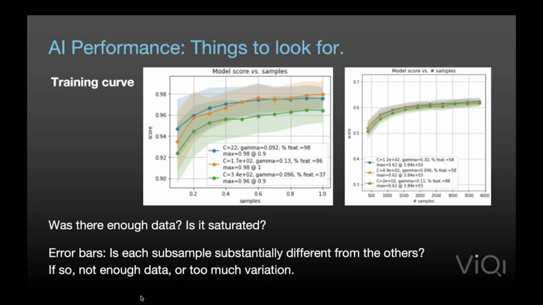The other thing to look at here and in the coming slides is the error bars. You want to make sure that each one of these dots is a separate AI that was trained on the indicated number of samples. And each time you train an AI, it's based on a subset of your training data, and then it uses the rest of your training data to check it. So you want to make sure that the sampling is such that you don't have a lot of variability. It looks like a lot of variability with the one on the left, but it's actually very small because the scale is extended. So that's the training curve.